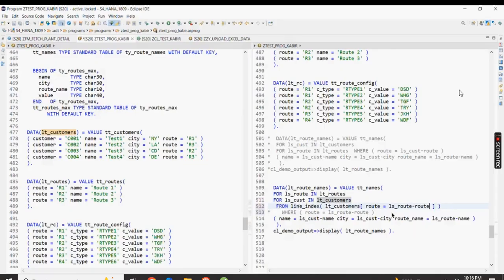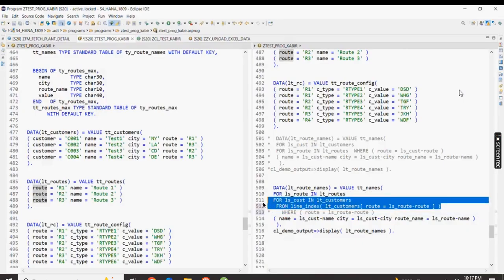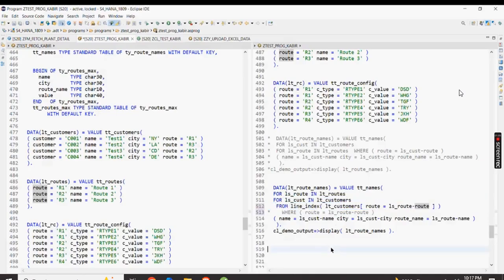What do you think? Is it the same? Instead of 513, if I write like this, do you think there is any difference? Which one is better? Tell me.